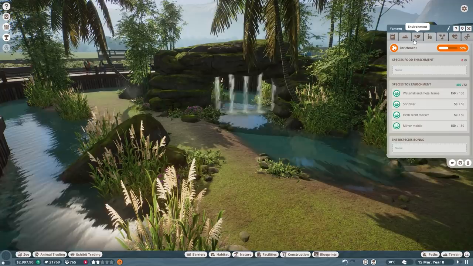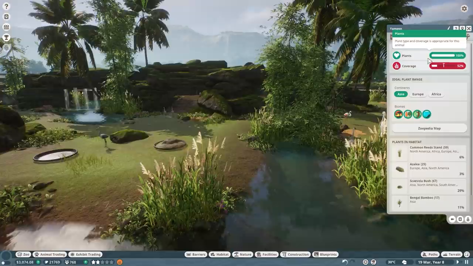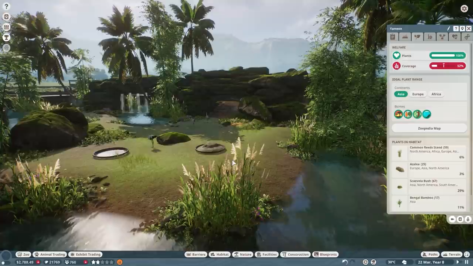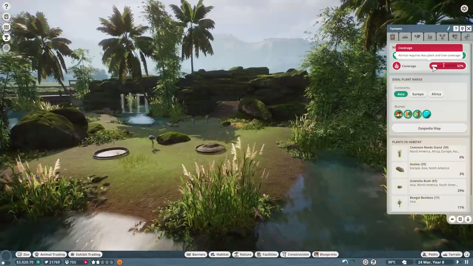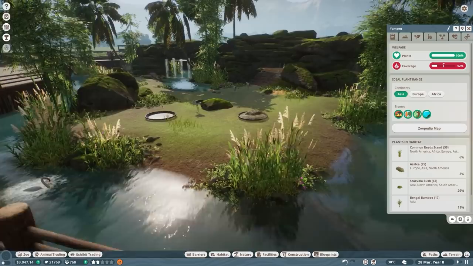I know what you're thinking. The coverage is way too much. It is. But as you can see, it's not reducing the plants. I have the feeling, but correct me if I'm wrong, that maybe because a lot of people want to create beautiful habitats, also in franchise mode, the coverage will only count when you play on hard mode. But if you guys know if that is correct or not, do let me know in the comments down below, because I'm just guessing here. I just noticed that it's just not doing anything.